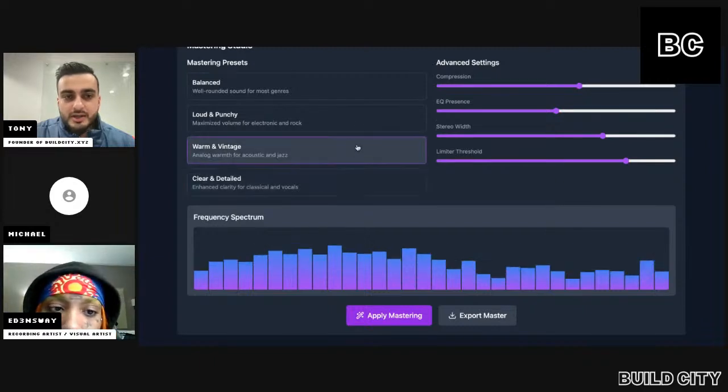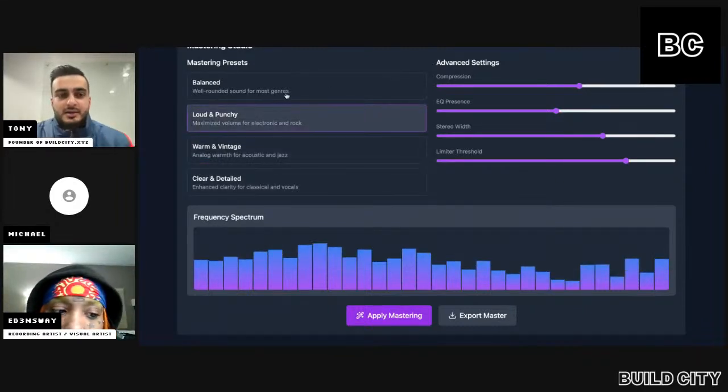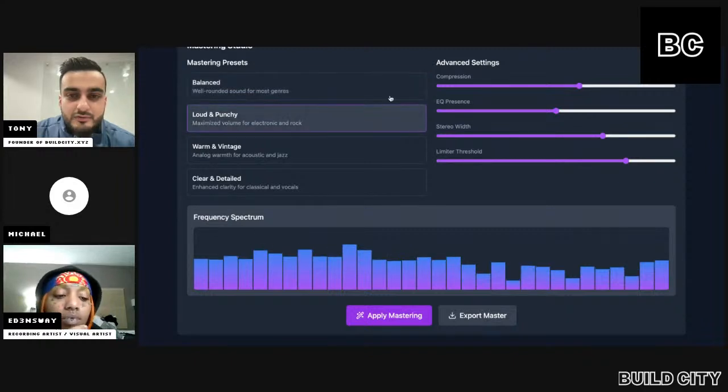Okay, so each one of these augments compression, EQ, stereo? Yeah, those are basic presets that they use with any software. Honestly speaking, if you're recording, you're supposed to know what these things mean. So if you ever see it in another software, you'll be able to pick it up just like that. It won't take a long time because it's all the same vocabulary, literally the same thing, probably just labeled differently. Okay, interesting.